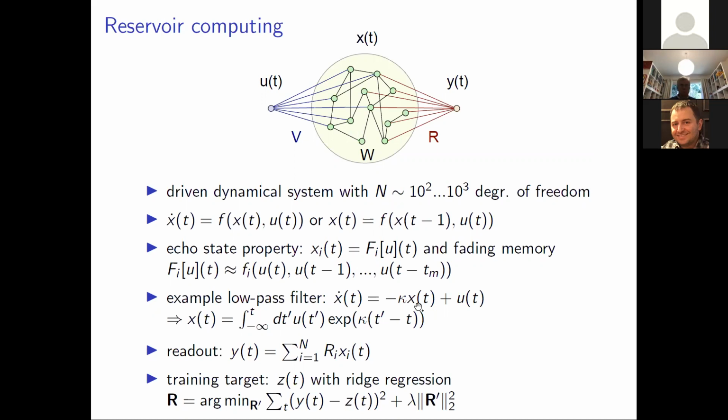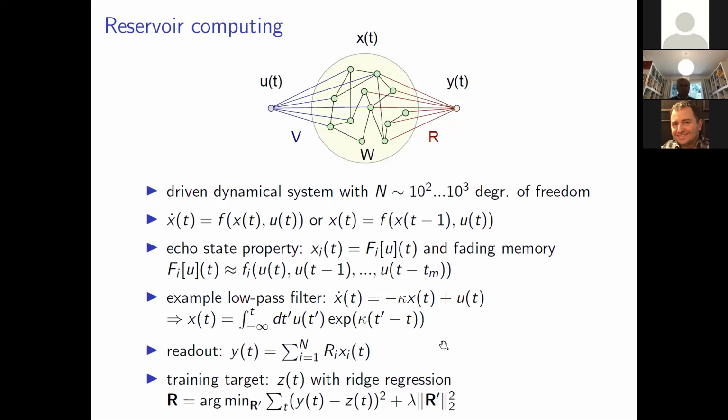So, a quick summary of reservoir computing. We were all the time speaking about driven dynamical systems, and I'm also using here the same terminology: driving signal u of t, and this dynamical system which responds is the reservoir. It's a large dynamical system, typically hundreds or thousands of degrees of freedom, either in continuous time or discrete time. What's called in reservoir computing the echo state property is, in the consistency jargon, complete consistency, which means a functional relationship of the state of the reservoir with its driving signal.